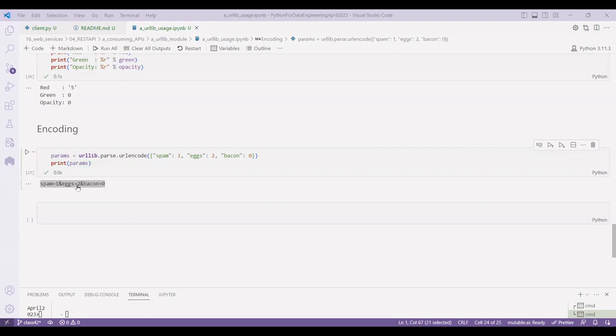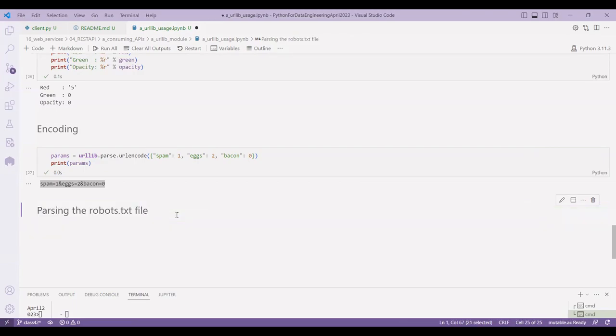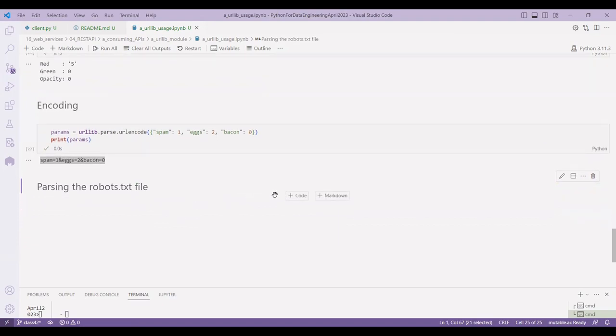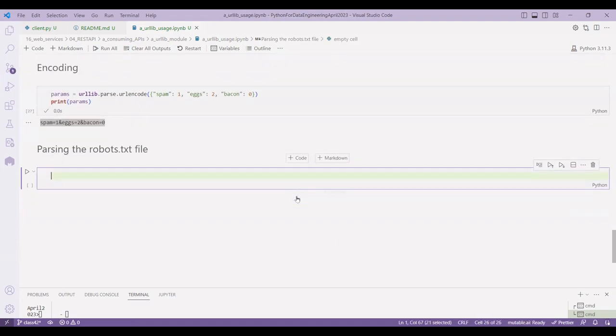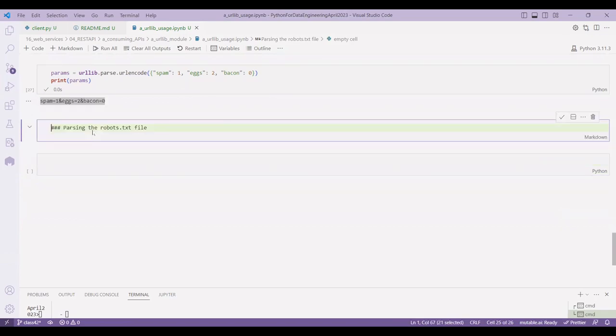And one more last point within urllib is how you work on parsing the robots.txt file. So what is this file, sir? How will it be useful? Generally, when you're doing web scraping, you actually go for this robots.txt.